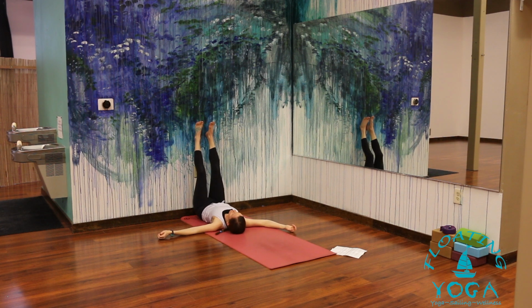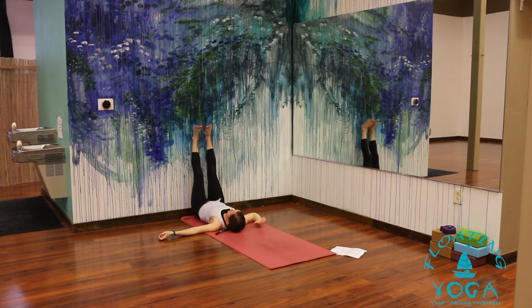That can be seated with your back against the wall like we started. That could be this legs at the wall shape for Savasana, traditional Savasana, anything else. Just really let yourself melt into the support you have.